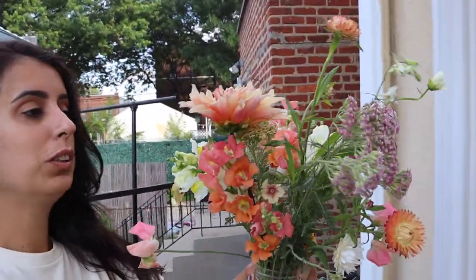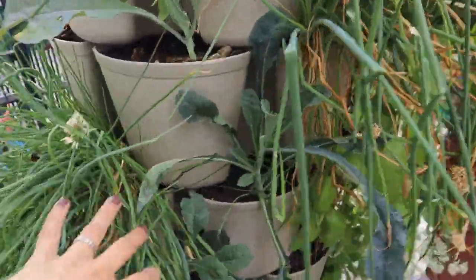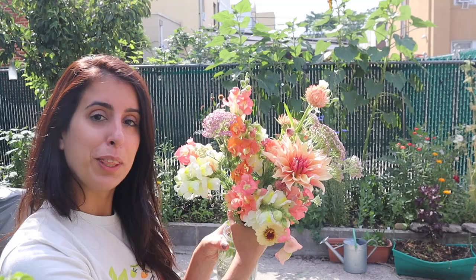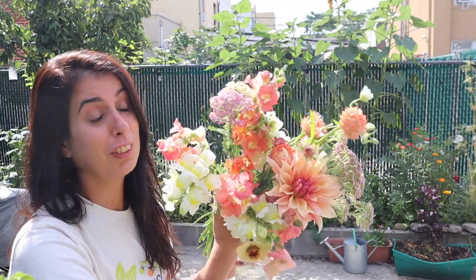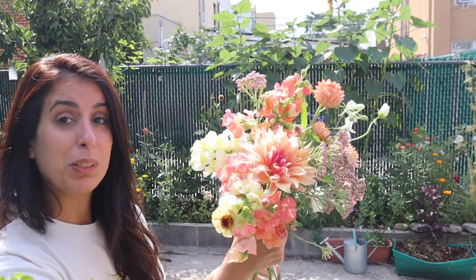That's it for the backyard. I grabbed a little bouquet — I cut some flowers while I was waiting for them to move the car and brought it home. This is just how we added the plot right now. Up here nothing's looking very interesting — we've been busy with wedding planning and things are kind of dying. I have to fertilize this green stock. At least this basil and the sweet chard are doing well. But I want to talk about this bouquet real quick — this would be the perfect color palette for the wedding. I just literally grabbed the flowers and put it together without trying too hard and I think it looks really good just for the colors and the varieties. I'm really hoping more of these are blooming in a couple of weeks so I can bring a few bouquets like this upstate.